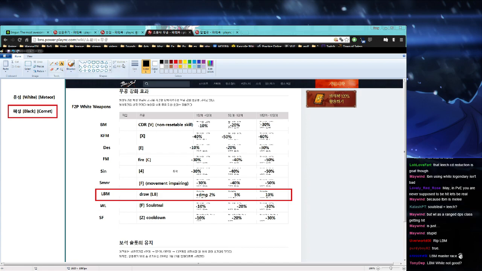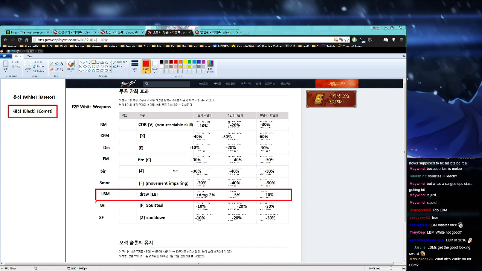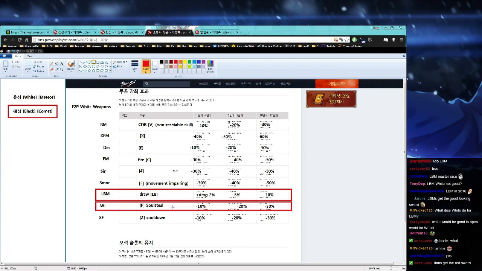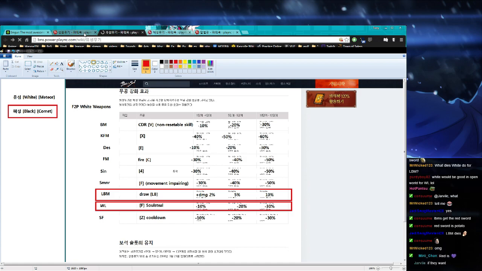Now, there is one other class that could use something else, okay? And on this page, it is also Warlock. This does massive amounts of damage. The Soul Steal does massive amounts of damage, and it's much better, in my opinion, over the damage one, because that's also what I picked. That's exactly what I picked.